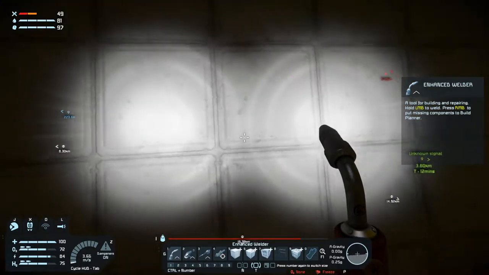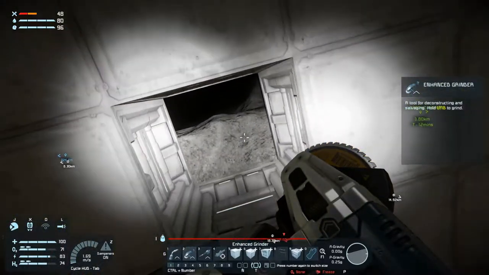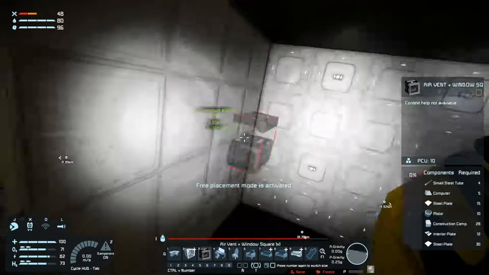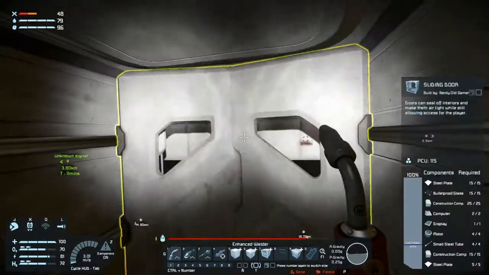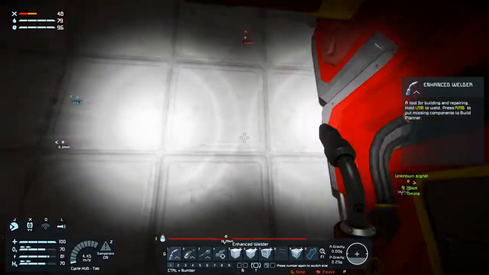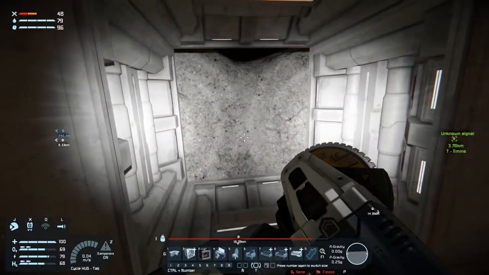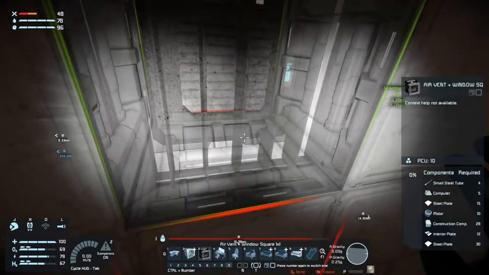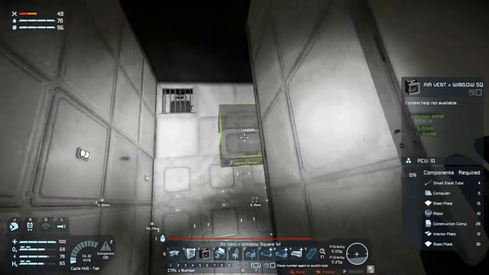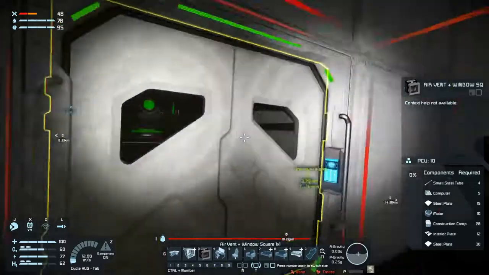So... how high up am I running the... oh, this high. Okay, so we want a vent there. We'll make it that grayish color. We want a vent there. Not a vent, a vent. And then we want a vent in here. Right. Yeah. There. Right, head back upstairs. And head outside.